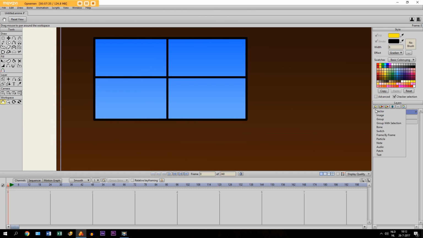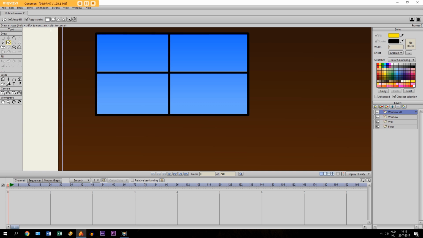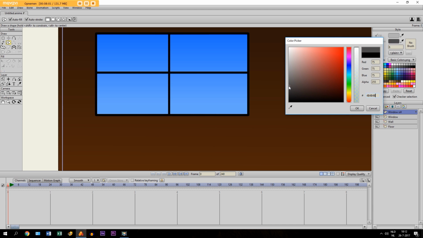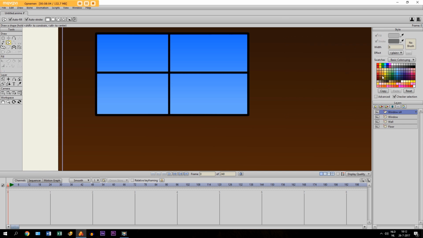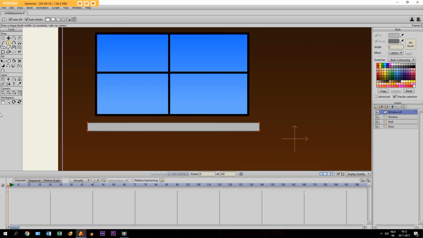Now I'm going to make a new layer, and I call it windowsill, since that is what we are going to draw right now. And for that I take the draw shape tool, choose rectangle, and first I change the color, of course. For this I won't use gradient, so I deselect that, and I'm going to use a gray color, this one right here, and the stroke is going to have a gray color as well. And I change the line width to 2, and then I just draw a object right here, and I make the points visible for this.